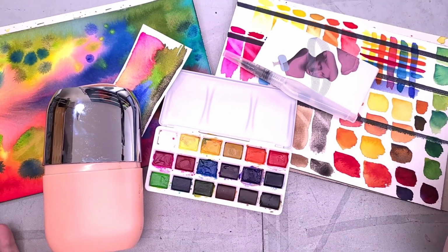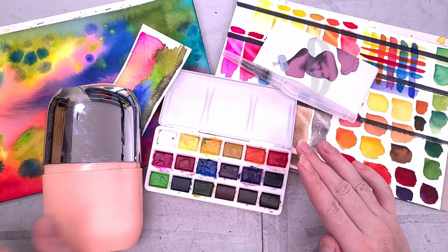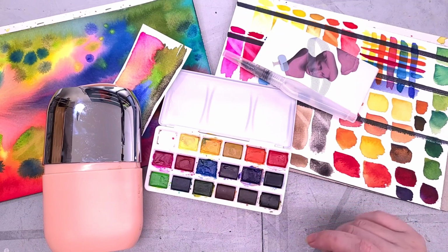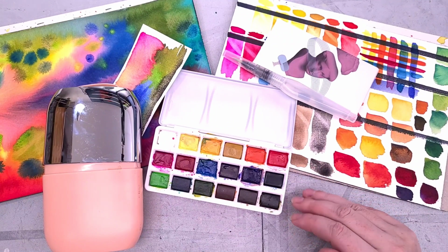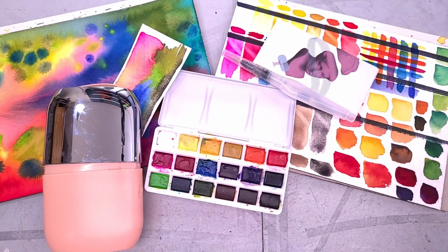So let me know down in the comments whether or not these are the same formulation and the same paints as the Diamond. And if you guys think it's weird that I think they might be different, keep in mind that Superior has somewhat different formulations depending on the use case of their watercolors. So I don't see any reason why Himi Miya might not be different.